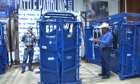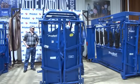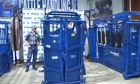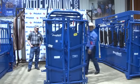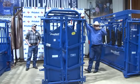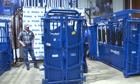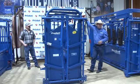So now I'm ready for calves. Okay, let's say daddy's right behind him, okay? Now all I got to do is pull it up. Whoop. Pull it up. Now I'm back to my widest width. Let's say mama's coming next. Go in the middle. It's real simple. The floor just swings. You use your foot. Put it in the right hole. You're ready to go. Very, very fast. There's not another chute on the market that does anything even close to this.